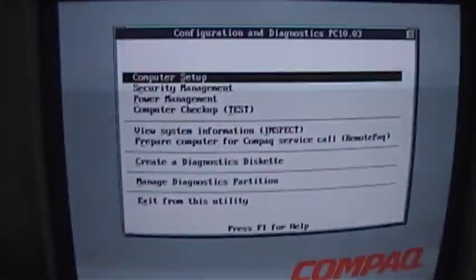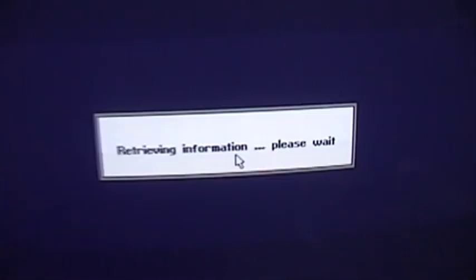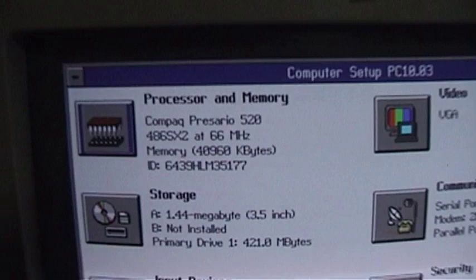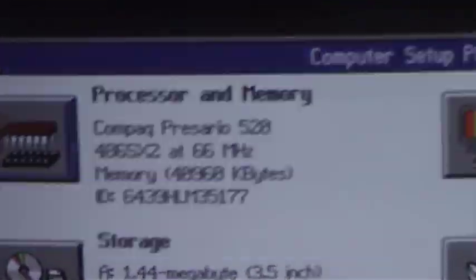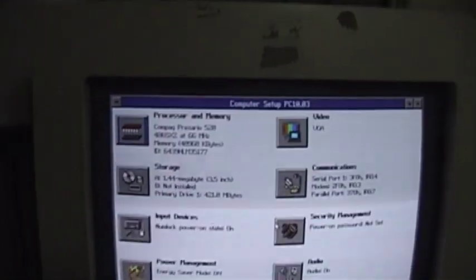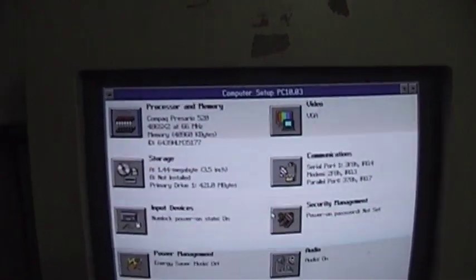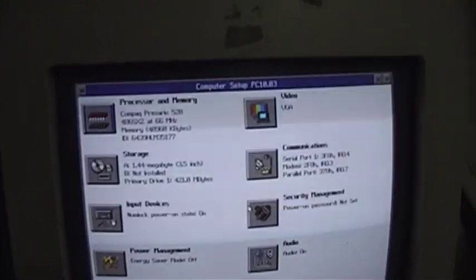Now, most of the things take this kind of a graphical user interface, but the setup utility is quite a bit different. It almost looks like a modified version of Windows 3.1, complete with a working mouse cursor and a program manager-like window that you can click on to configure things. Now, this is very unique. I'm sure some of you have heard of a 486SX2, but I've never seen one clocked at 66 megahertz before. The only variant that I have seen, or that appears to be halfway common, is the 50 megahertz variant that saw so much use in certain Packard Bell systems of the day.